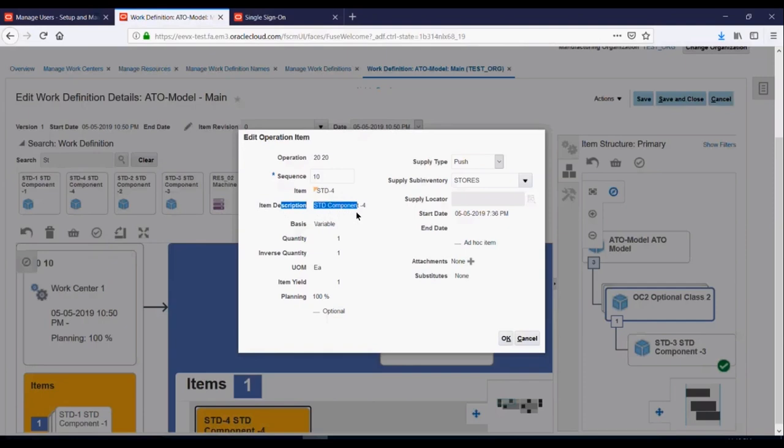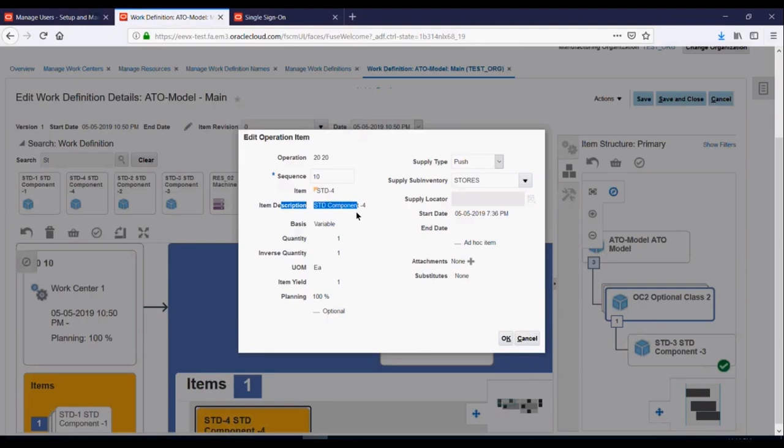Can you do Kanban between an operation and an inventory location? Or between a resource or work center and an inventory location?